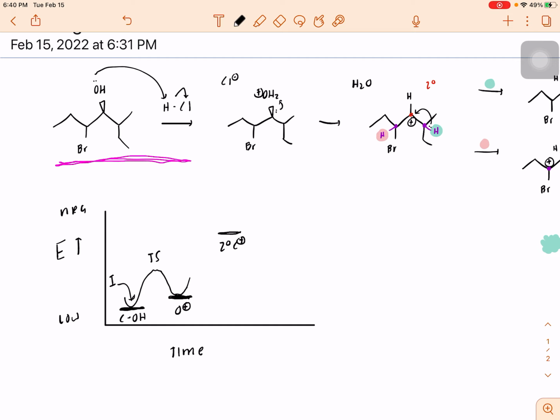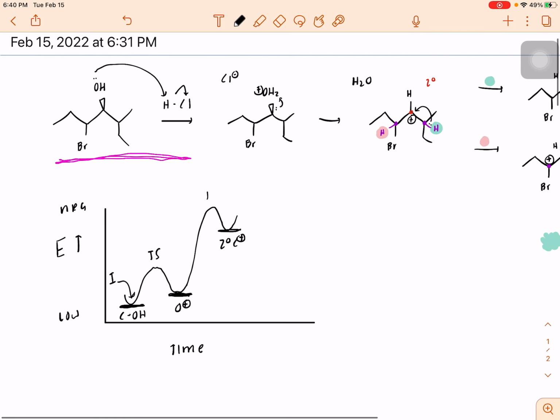So I'm going to draw my little hump that goes all the way up here, and the transition state at this chunk is showing that this bond right here is breaking, but we're not really having any bonds forming, because this water molecule that falls off and ends up in our solution is the only thing that's really happening. That bond is breaking, and that's pretty much it.